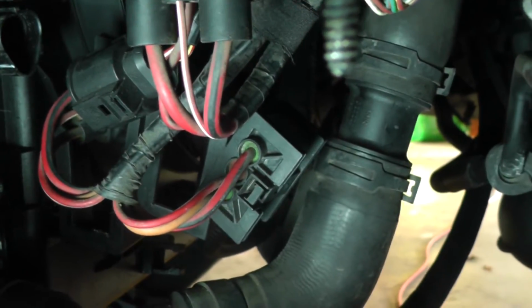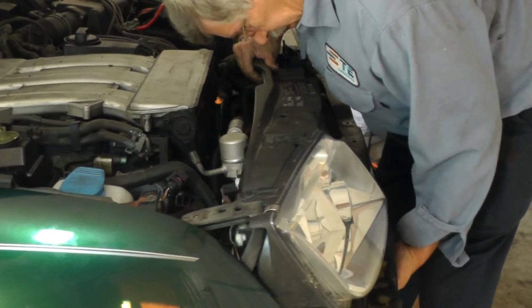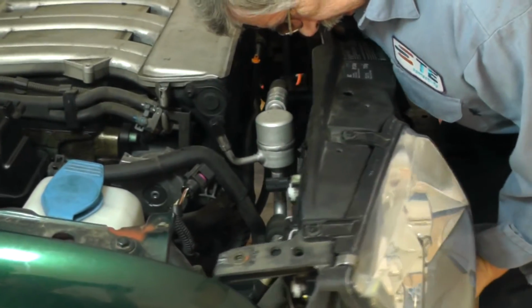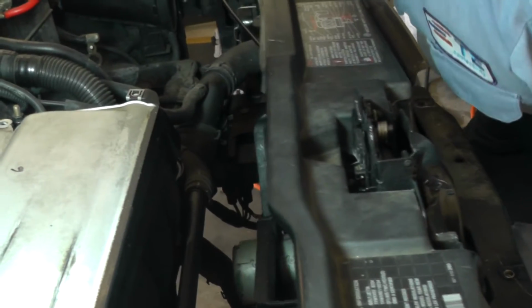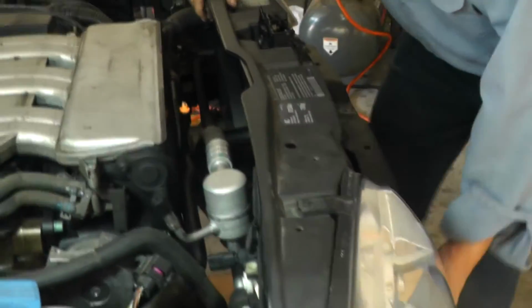Okay, now we're going to move this lock carrier back. See if there's anything else here that might be in our way, keeping us from coming back. That looks pretty good over here on this side. Now over here on this side, everything looks good. The only thing that's holding us back over here is the top radiator hose and the bottom radiator hose. But I believe that we have enough room that we can get down in there to work.